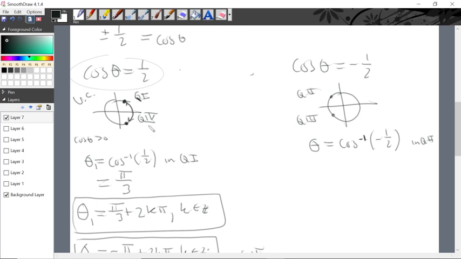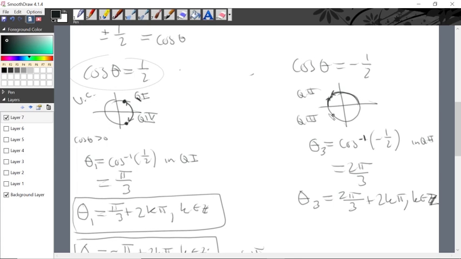We already know the reference angle was pi over 3, and in quadrant 2, that means this arc length is pi over 3, therefore this length right here would be a solution in quadrant 2, and that's 2 pi over 3. So that's a quadrant 2 solution. Let's call this theta 3. We have theta 1, theta 2, let's call this theta 3. So the set of all possible theta 3 would be 2 pi over 3 plus 2k pi, where k is an element of the set of integers.